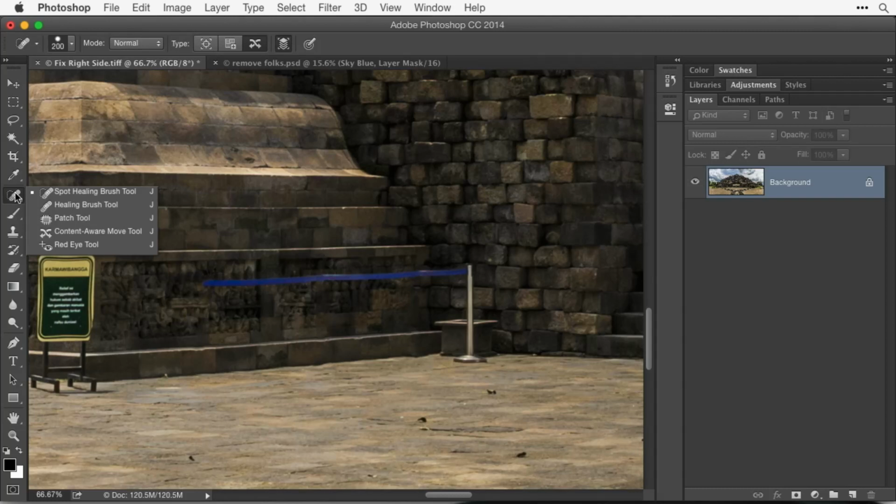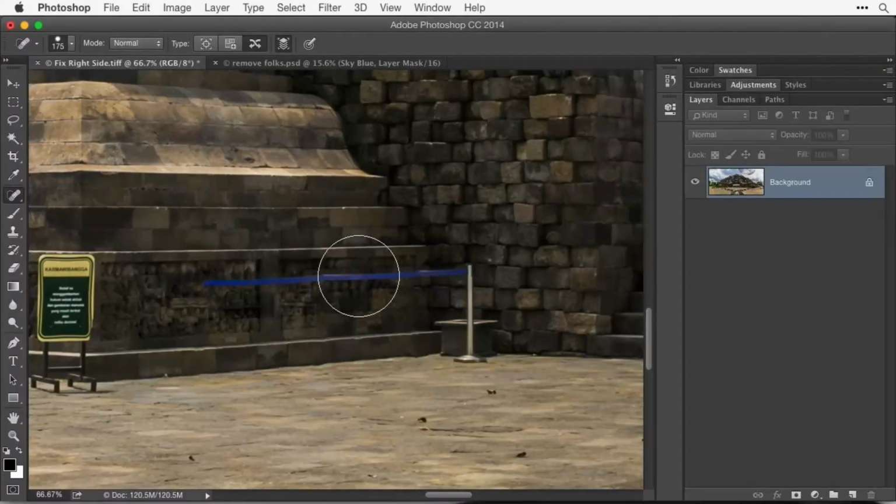And I mentioned something earlier, and that is anytime you have something with the word heal in the name, it means blend into the brightness and color of the surroundings, of whatever touches this area. And what that means is it's very important for me to paint over the entire thing I want to get rid of and not do what I just did here, where I got rid of only one of those stanchions. Because otherwise, if I stop in the middle of this blue bar, it's going to try to blend in with it right at the end where the area that I've worked with stops.